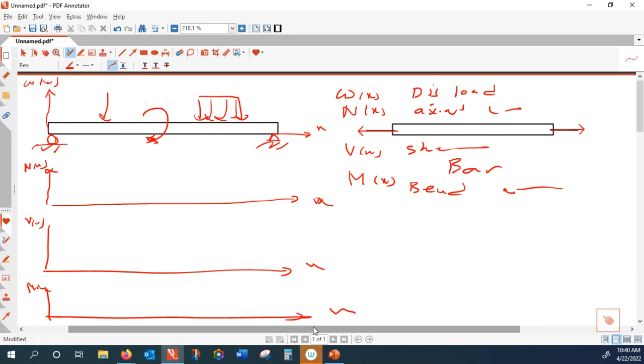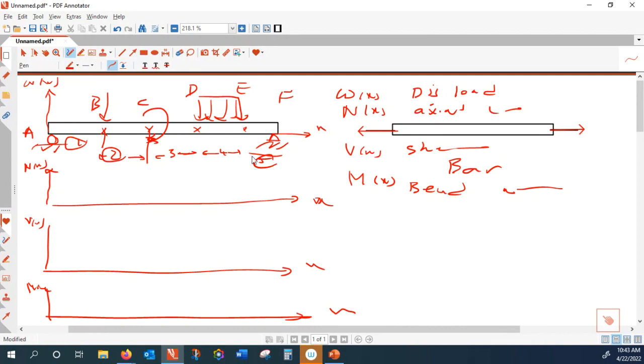Students always underestimate the importance of that. If you are not a good illustrator, you cannot analyze the structure. You should be able to draw a free body diagram, just use some R, some moment. Otherwise, if you just want to make it simple, the chances are you make a mistake. So labeling is very important.